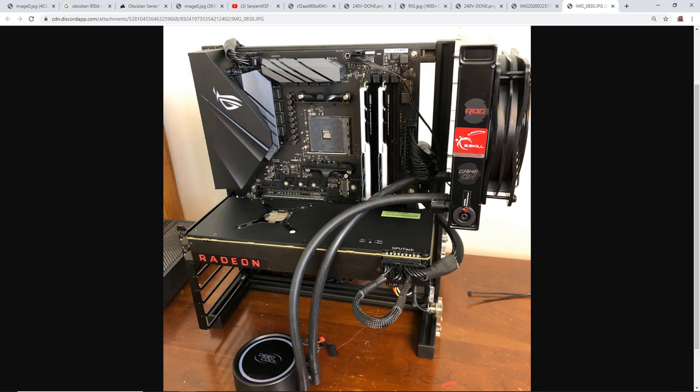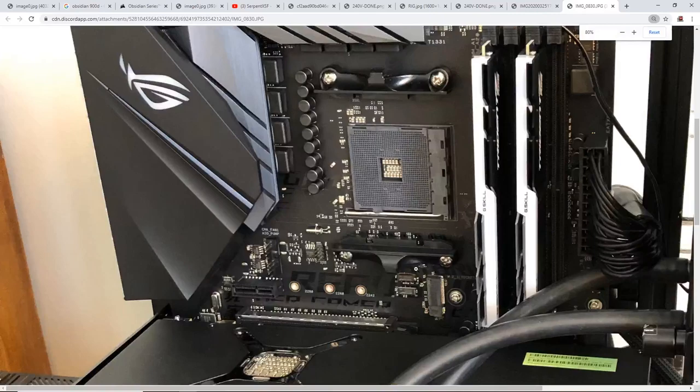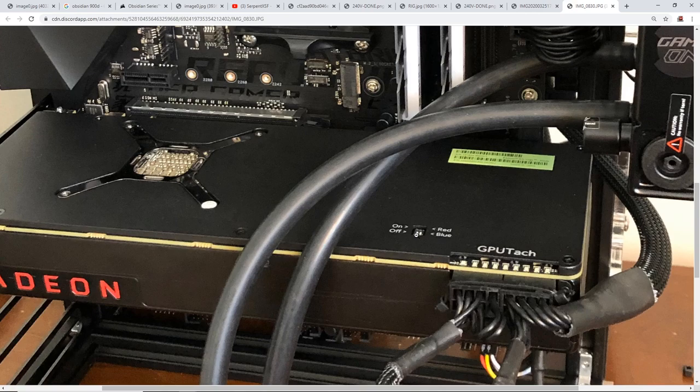He's got the Radeon Vega 56 or 64. I can tell because it has this GPU tach thing, very similar to the blue one. Yeah, you can turn the blue light on and off. That's awesome. GPU tach. Okay.